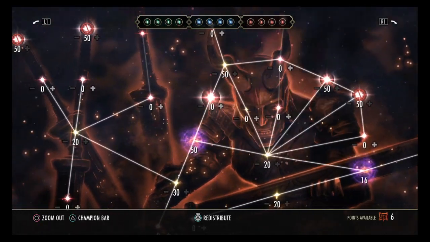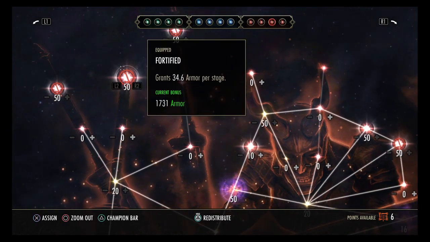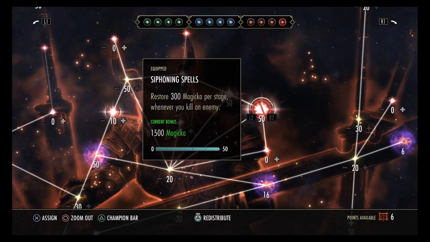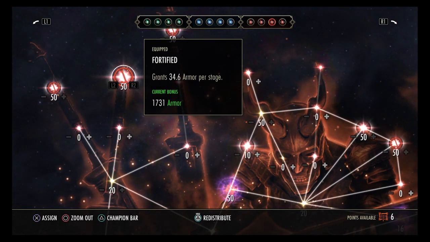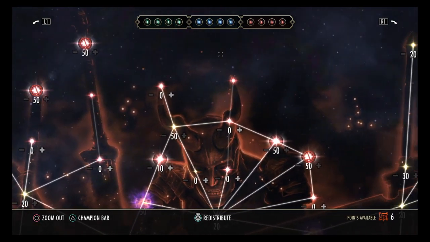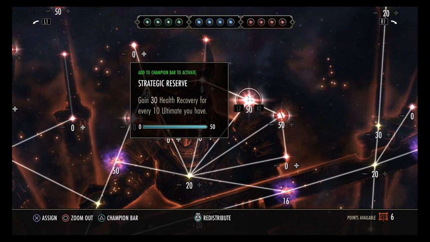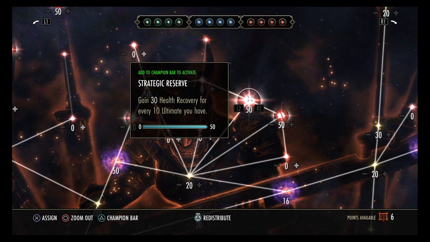Blue Tree wise, tons of passives. The ones I keep on my bar are Balanced Vitality, Fortified, Rejuvenation, and Siphoning Spells. On top of that, if you're not necessarily worried about the extra armor, like you're not taking a whole lot of damage, one that you might want to look into is Strategic Reserve. It's going to give you 30 health recovery for every 10 ultimate you have. So if you're not a vampire, which reduces your health recovery to 0, this could actually come in handy a little bit.